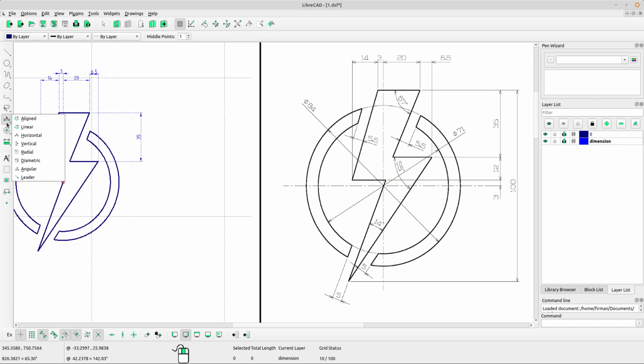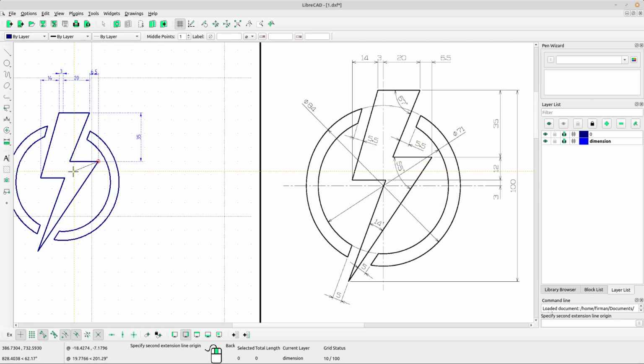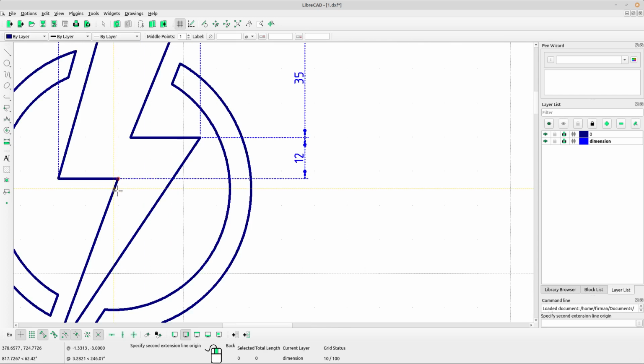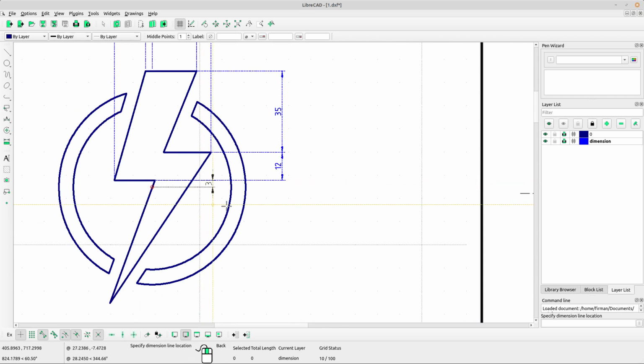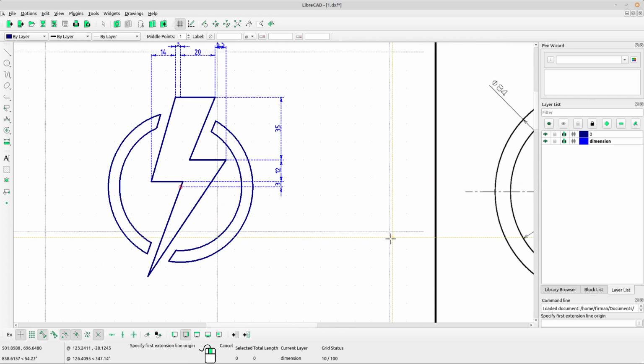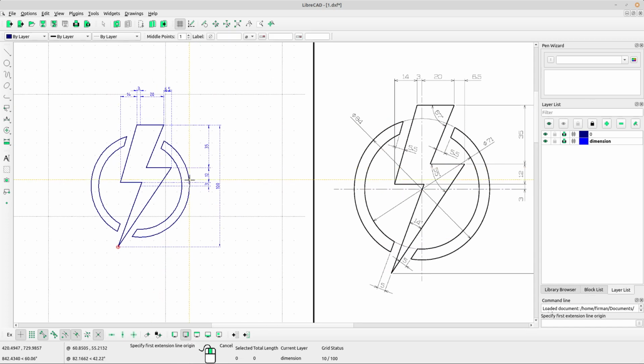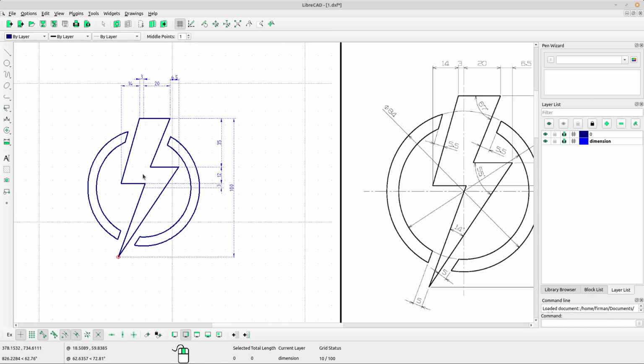Select vertical, select this point and select the center of our drawing. Yes, 12. Select this and then select the center of our circle. Yes, 3. Next, okay, 100. Right click to escape.